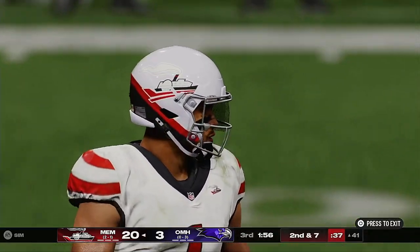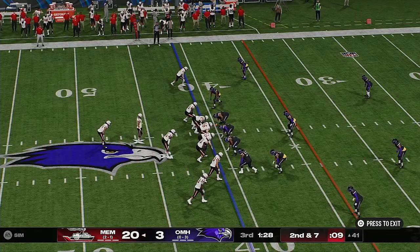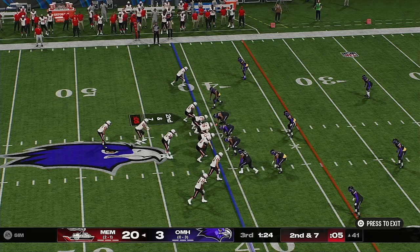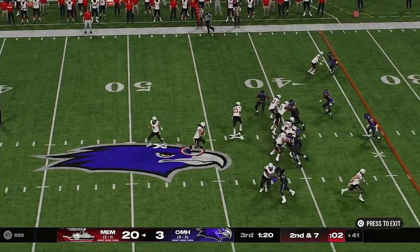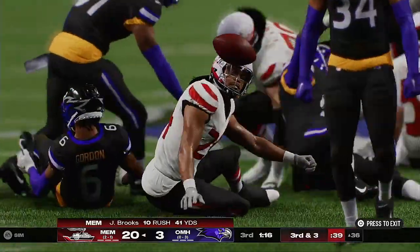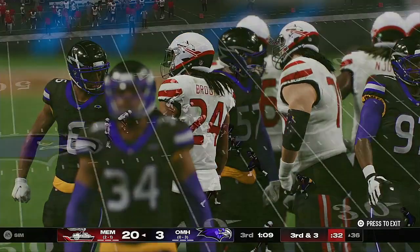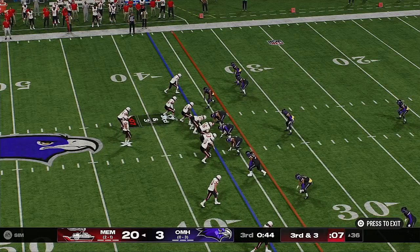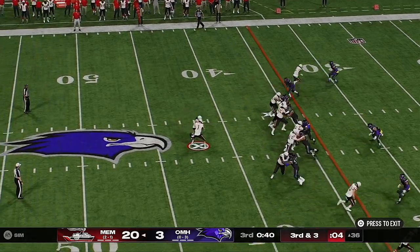Well, praise has to go to the guys on the offensive line because they've had a very nice, productive day running the football. How about that poor defensive line? They've been knocked around the entire game, and while they slowed them down on that run, can they continue to do so? Because they haven't had much success throughout this ball game. They'll wind up getting 4 down to the 36. But really, that was no surprise there. They've been running it well all game, and I know goals change all the time, but any team will take that type of run each and every time.